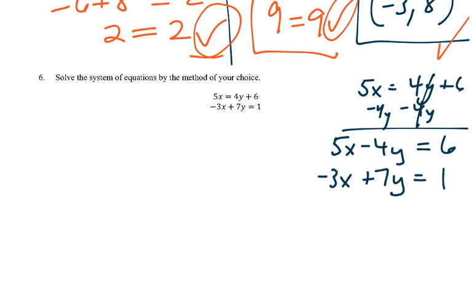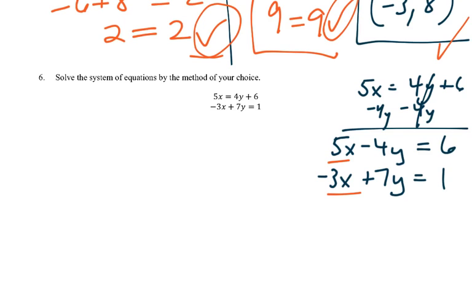And I have to figure out which variable I want to eliminate or cancel. I'm going to try canceling my x variables. It doesn't matter. I could have also done my y, because in this situation we have opposite signs on our coefficients, and I'm going to have to multiply both equations. In this case, I'm just using my x's because I have a multiple of 5, and it's a little bit nicer to look at. It wouldn't matter though, you could do the same thing with your y's.